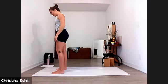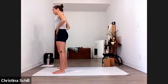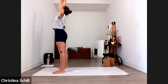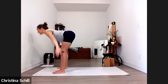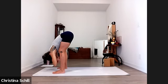And then just like before, let's get your feet a little wider. Soften through your knees, okay? That's the most important part. Stretch it up and soften those knees as we go down. Ground and a little ragdoll.